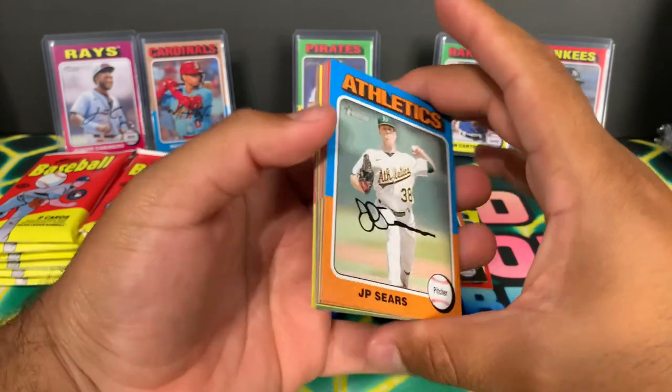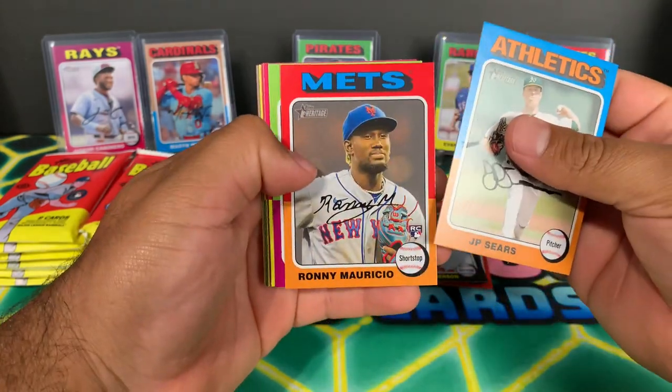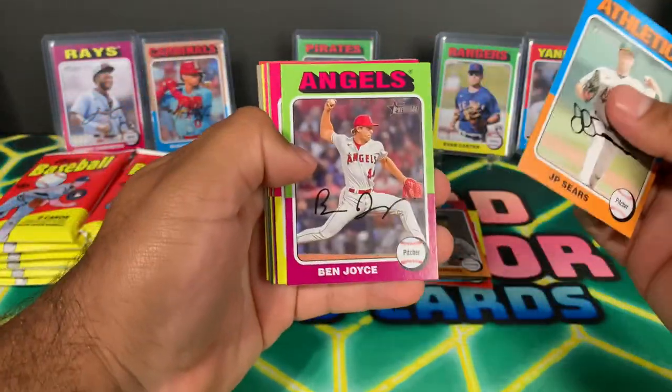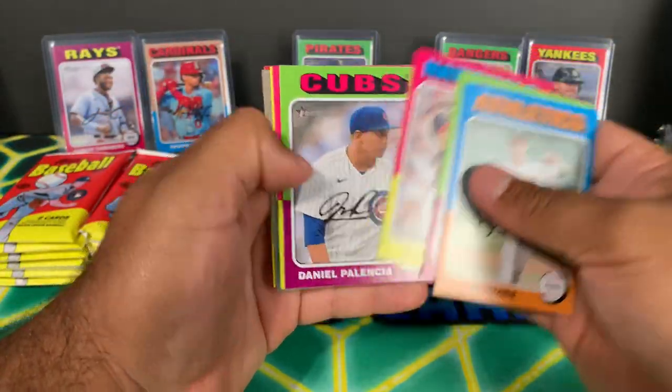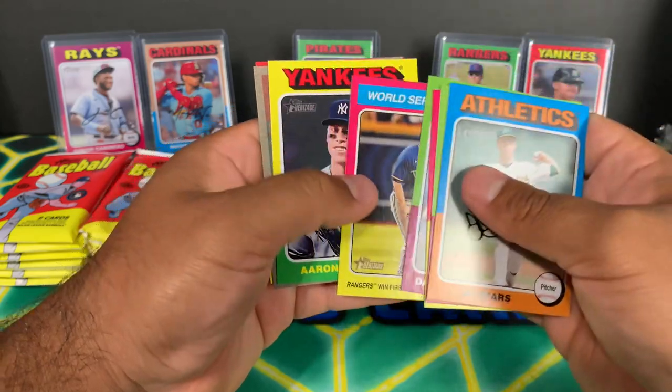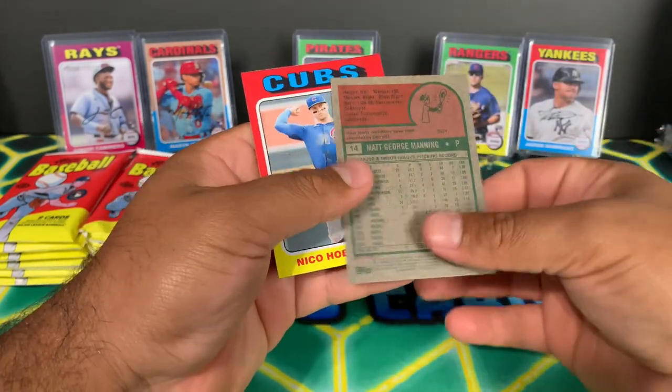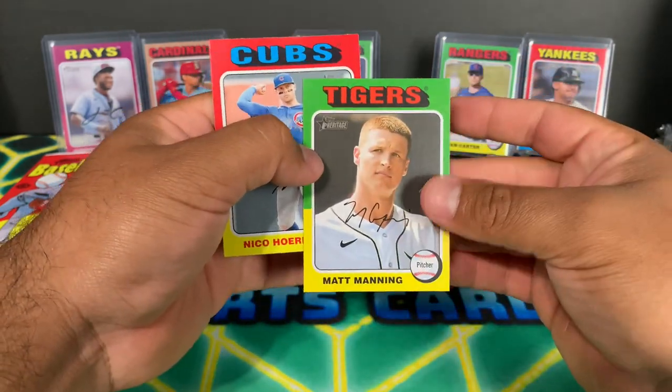I've seen a backwards card right here. Let me see. Sears, Ronnie Mauricio. That's my first one. Pulling him, Ben Joyce, Riley Adams, Palencia. There's a nice Judge, Matt Manning, pitcher.